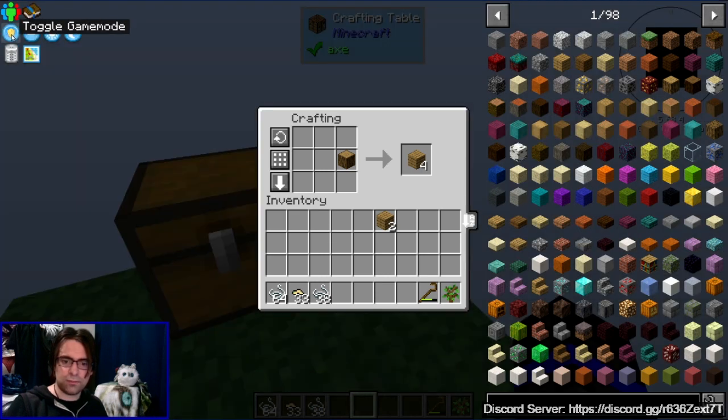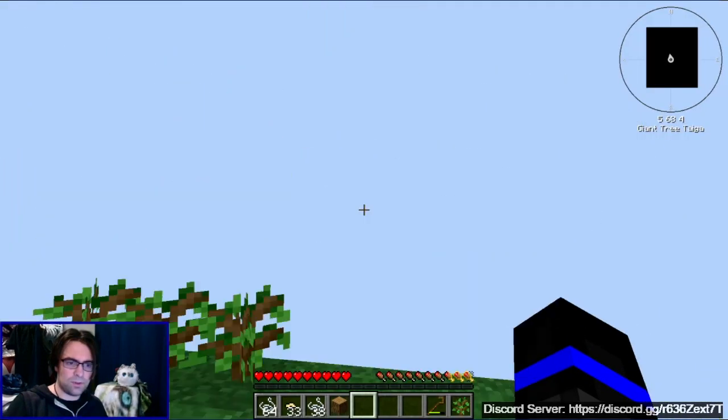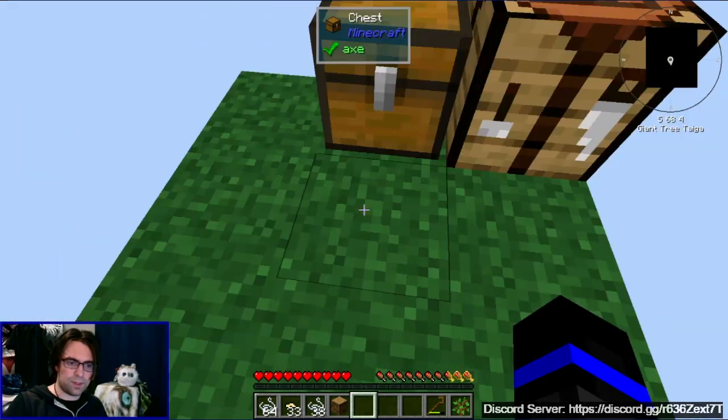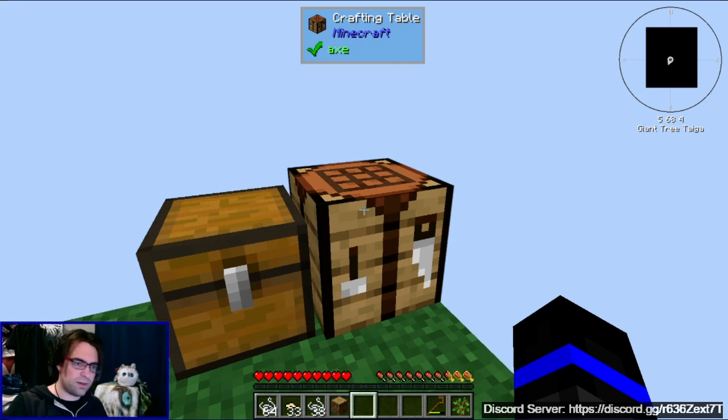Game mode. Okay, what mode am I in at the moment? Can I fly? Doesn't look like it. Destroy stuff with one punch? Okay, now I'm in survival mode. All right.